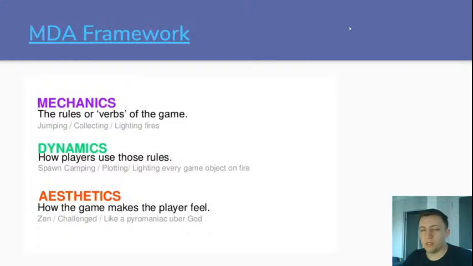And yeah, here is also an example, not so trivial: maybe spawn camping and flooding and lighting is also a kind of dynamic that affects how the player feels the game. And aesthetic is actually how the player feels. In this case, it could be your art style, your sound, the characteristics of your game that give the player a specific feeling. It's also about the lore and about the story.